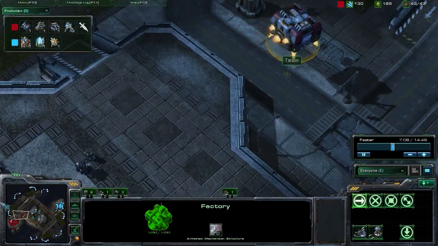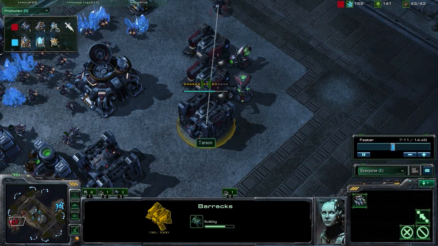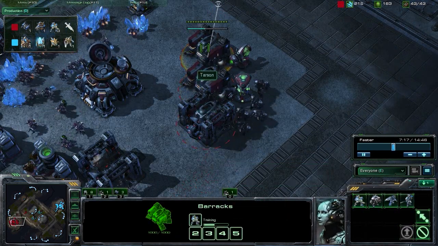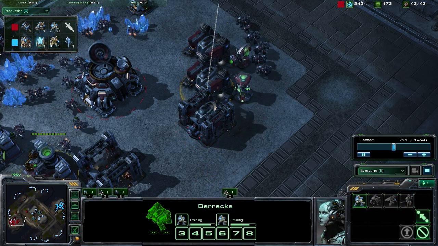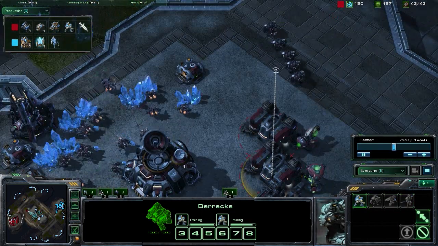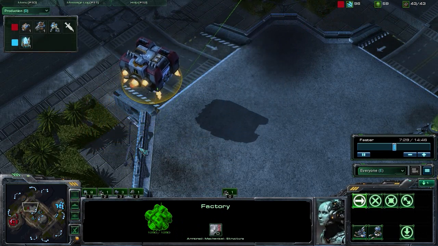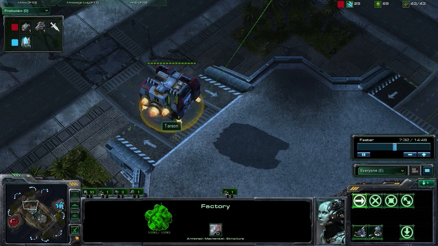So taking a look at what we're doing here, we built up that factory, and we're actually moving out with it. We're continuing all of our production from these barracks. Basically, all of our army is going to consist of barracks units. Why, you may be wondering, is this factory moving out? This kind of seems strange. Maybe it just felt like going for a flight, who knows.